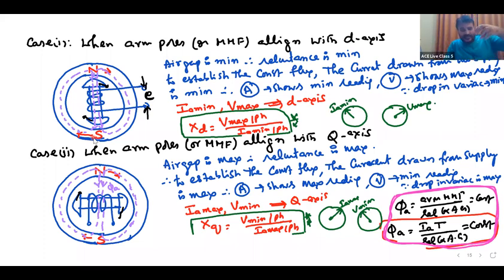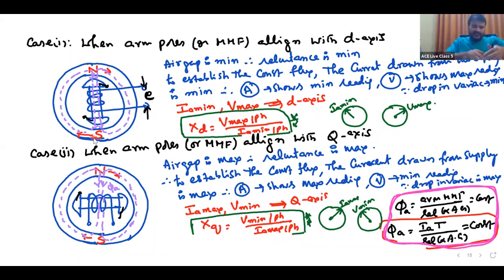Here, students, we are finding induced EMF in the field winding. In general cases, it is normally working as an alternator. We give DC current and poles will form. They rotate and cut the flux in the armature conductor, and EMF is induced in the armature winding. I am not talking about that. I am discussing induced EMF in the field winding, where armature flux is cut by the field winding.